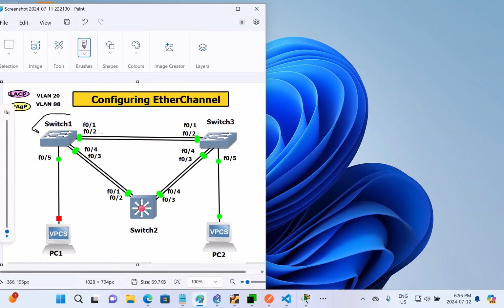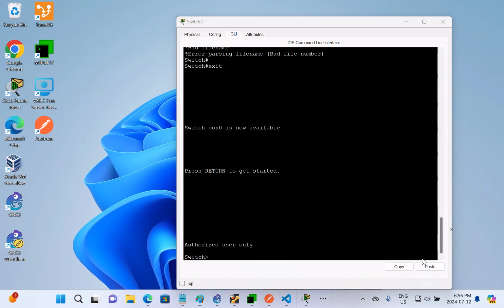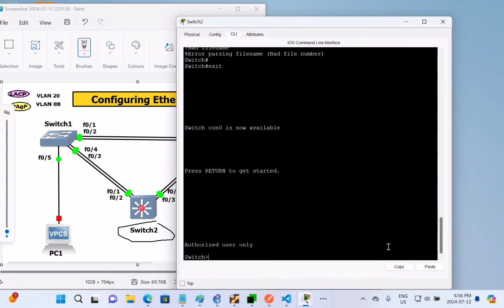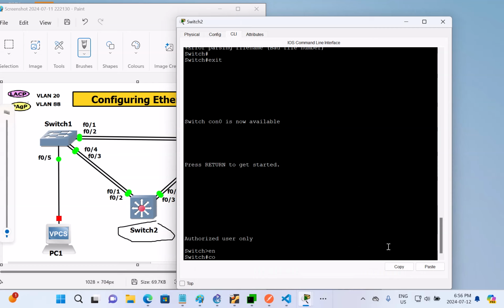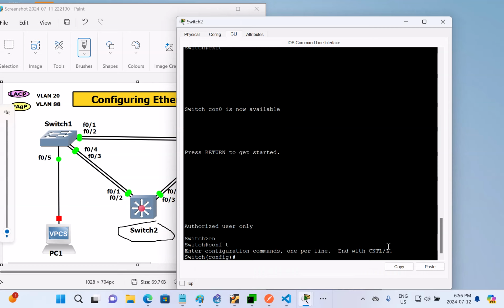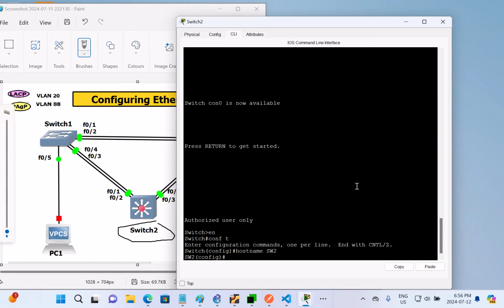So now let's go to switch 2, which is here. I need to label this switch also. So I'll go to the terminal, and then from here, configuration terminal mode, and do the same thing, hostname, but shorter, SW2, which is switch 2. It is labeled.